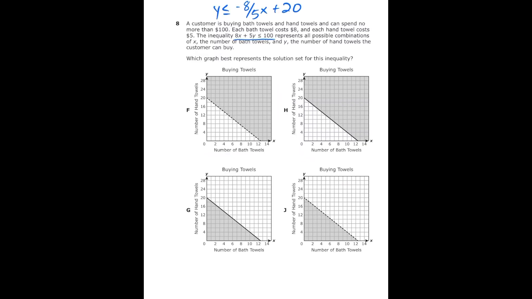So all my answer choices have the same line. They're just different on the way they're shaded and if they're solid or dotted line. So based on my inequality sign, less than or equal to, we should have a solid line and our graph should be shaded below the line. So letter F is not solid, so I'm going to mark it out. And letter J is also not solid, so I'm going to mark it out. So it's now between letter H and letter G. Letter H is shaded above the line, which is not correct. And letter G is shaded below the line, so my correct answer is letter G.